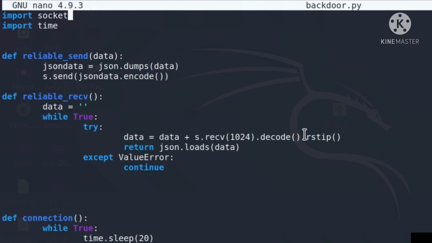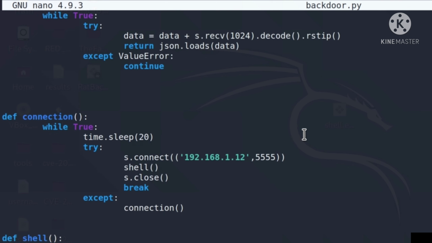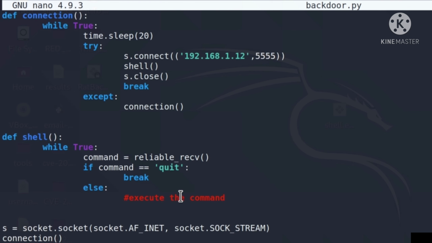And now that we got these two functions ready, in the next video we're going to write the part of the code that will execute the command. It is once again stored in this else statement right here. We for now just put the comment, and in the next video we're going to use the subprocess library to perform the action of executing the command.